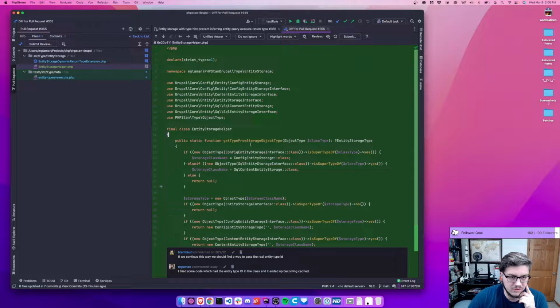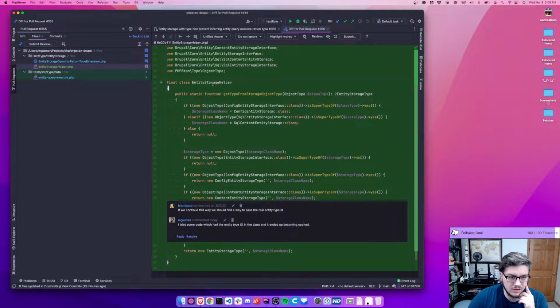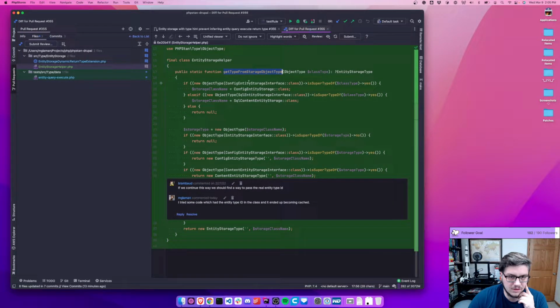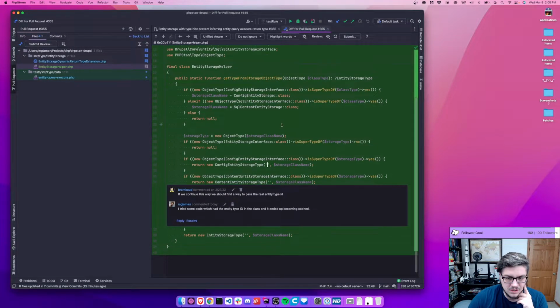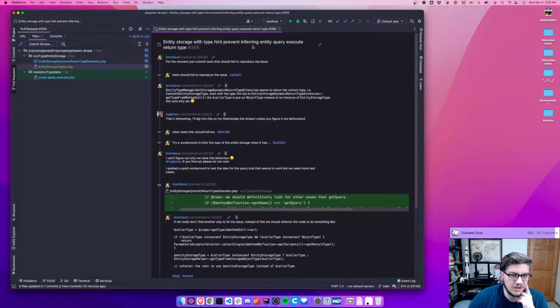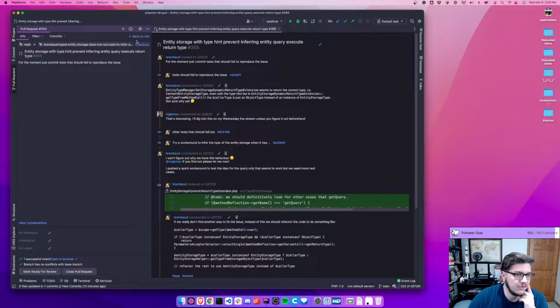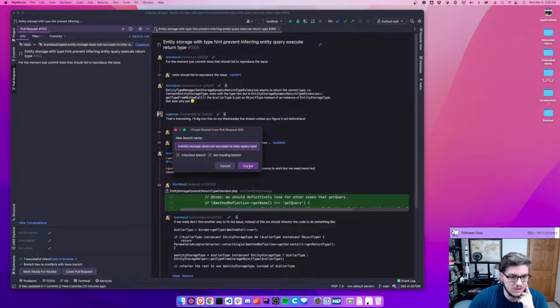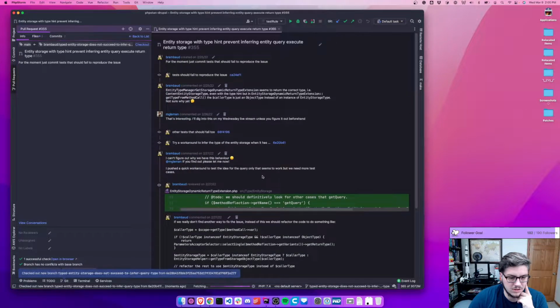So let's see. This is a new file that gets type from storage type, public static function, object type. All right. I think I can click a button. So review, info, checkout. Oh, neat.